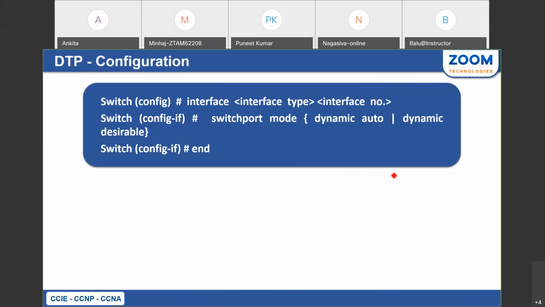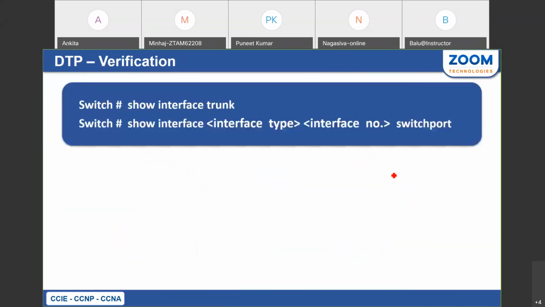Show interface trunk is the verification command.